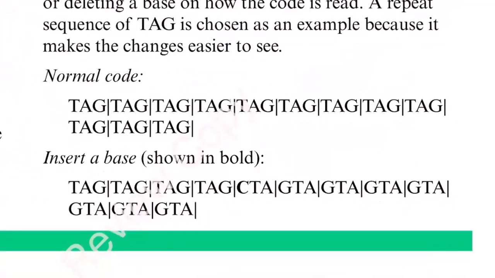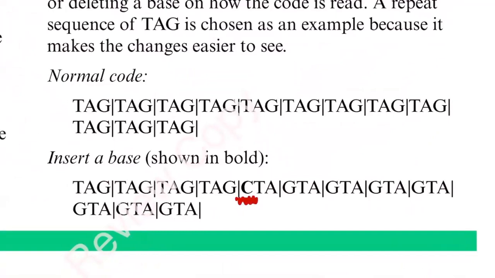Now you can see a normal code in front of you. ठीक है? और उसके नीचे आपको you have a base has been inserted, and that inserted base is shown in bold, this one. Take some time, take 1 to 2 minutes to see how by inserting this base, जिसको मैंने red से highlight किया हुआ है, has changed the reading frame. अच्छी तरह से देखो. Because these questions are very challenging.